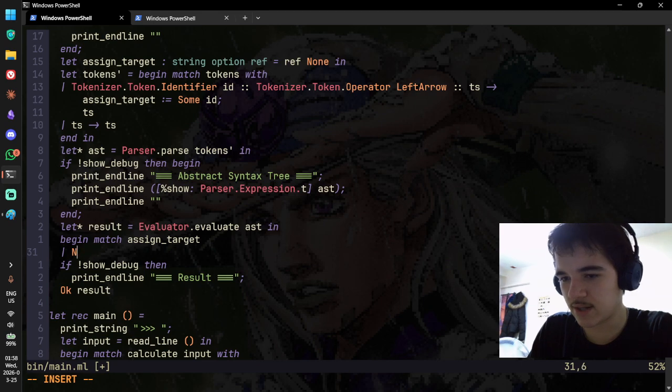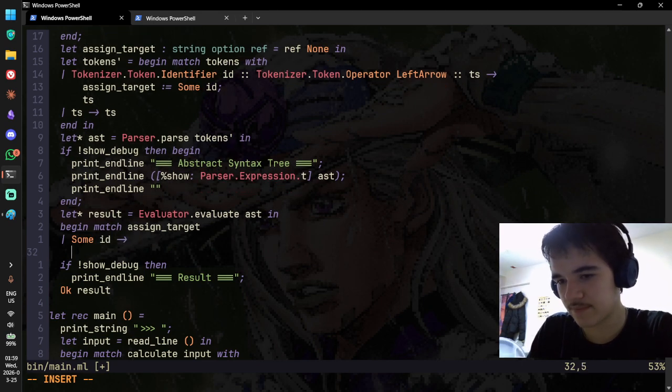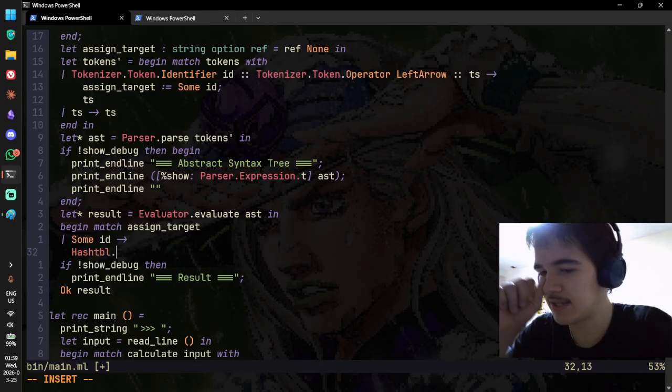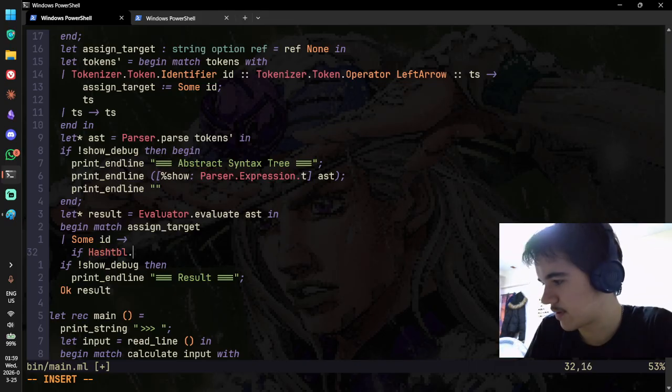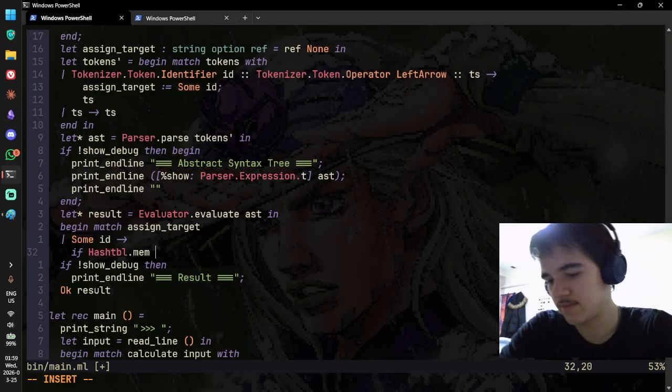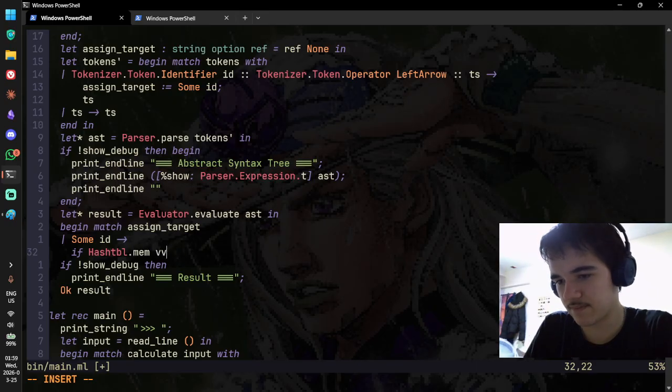If it's none, well, okay, if it's some ID, first of all, then we can finally add it to our hash table. Well, not yet, actually. We have to do if Hashtbl.mem variable handles and ID.